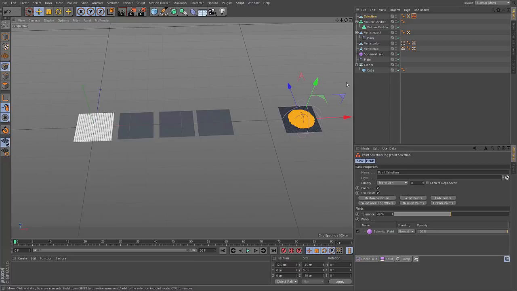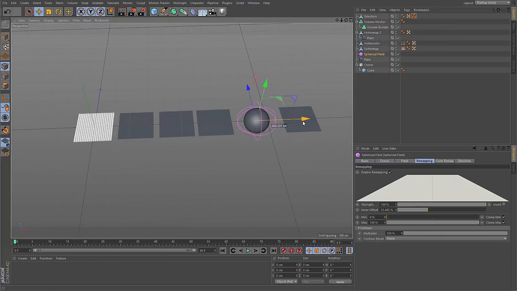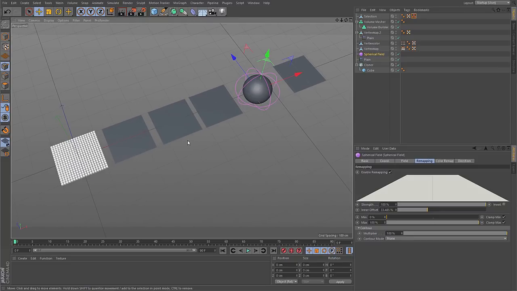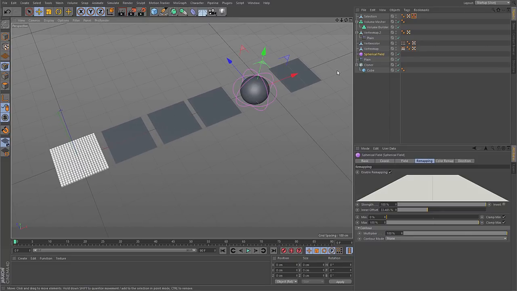So as you can see, you now have a lot of different ways to use fields. Instead of just using them inside of effectors, you can use them for a lot of different things. And you can use exactly the same field for all the things at the same time. So you can, for example, generate web maps, or you can create geometry with a volume and then have little particles fly out of this geometry with a cloner, because you can reuse the field for all these different effects.